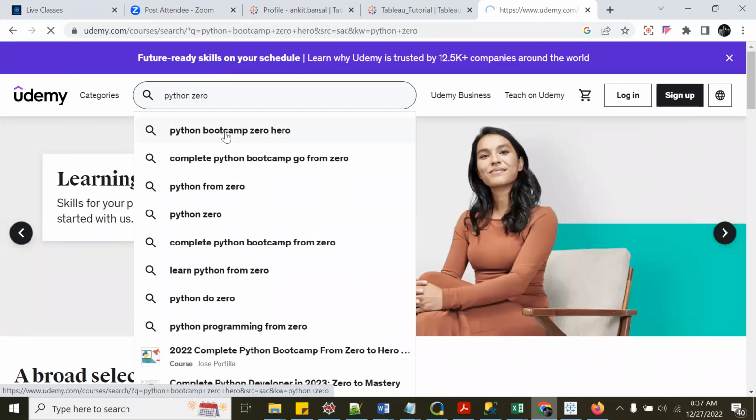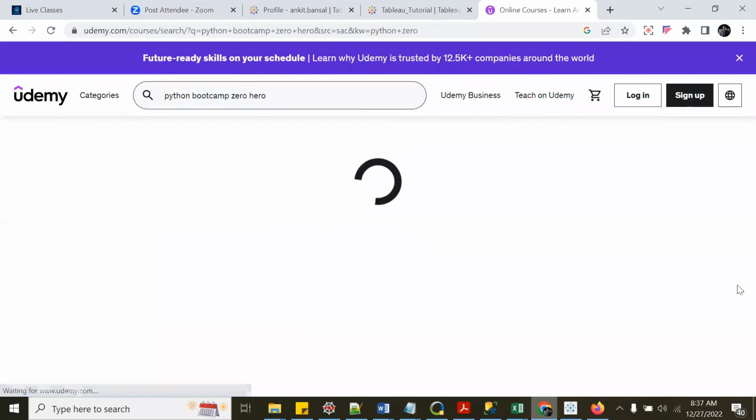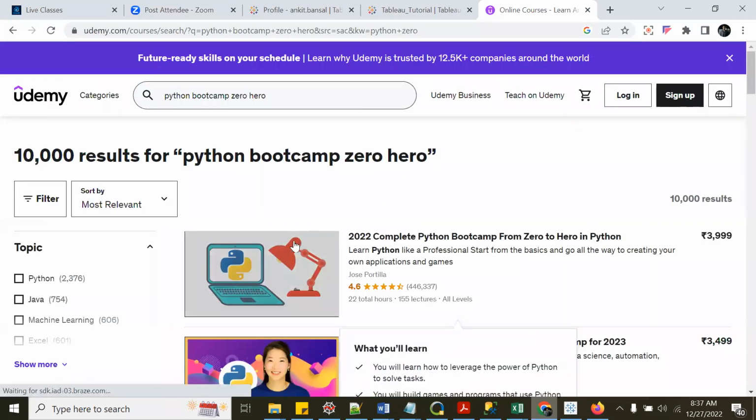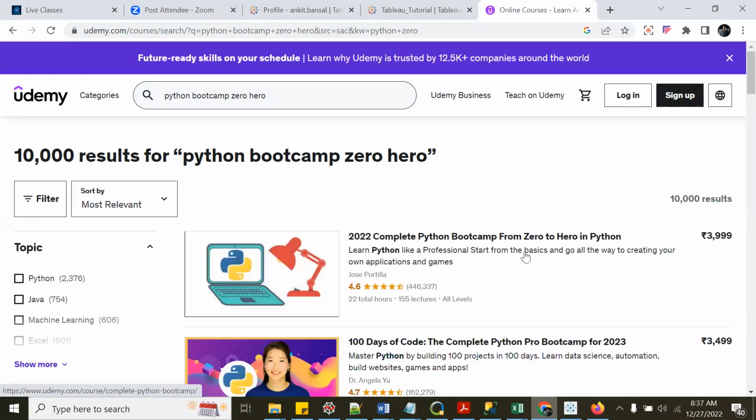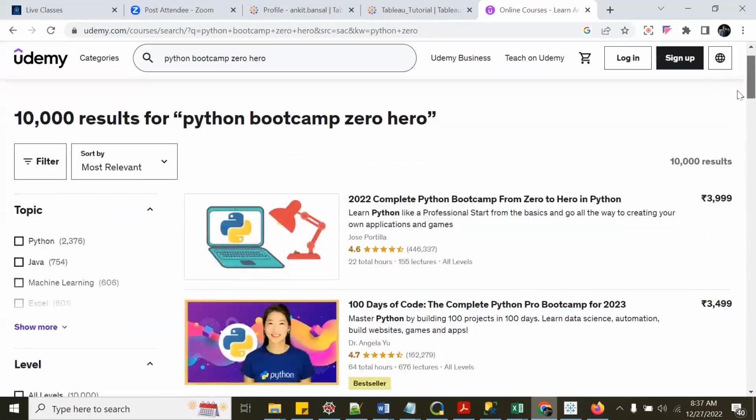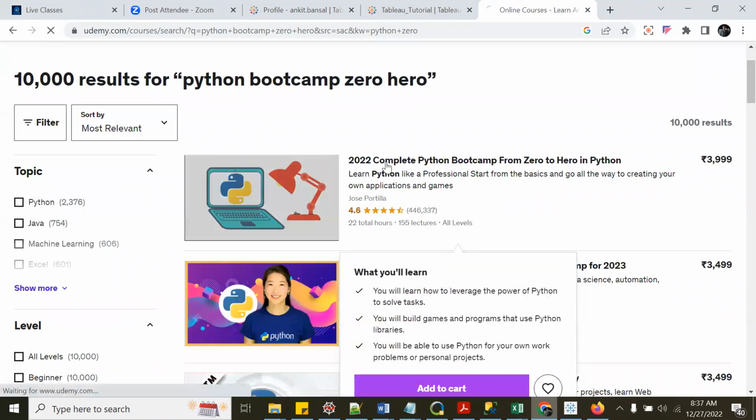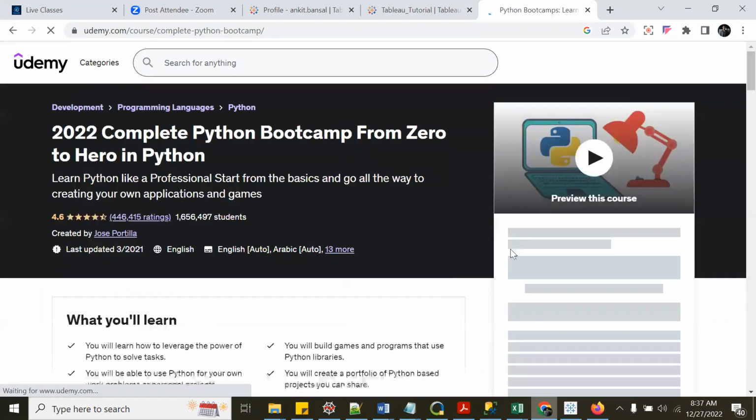If you click here, yeah, this one by Jose. This is a good course. Currently it is costly, I think, but whenever a sale is there, you will get it within 1,000 rupees and you can take it.